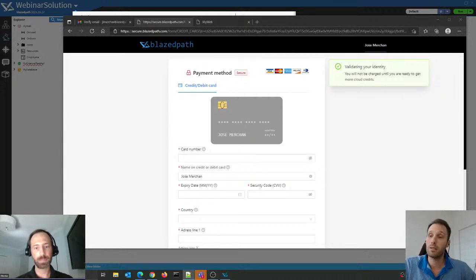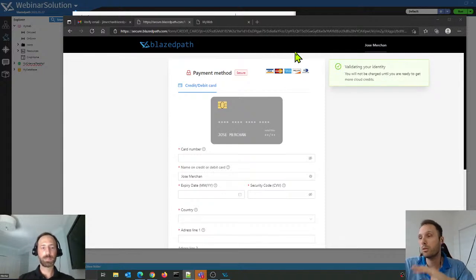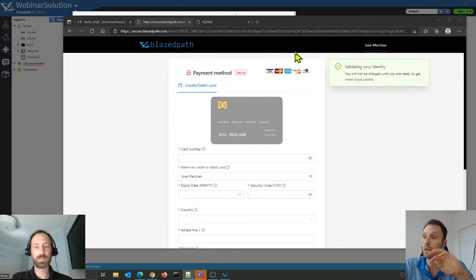Perfect. So once you finish this step, you would go to the Blazedpath Cloud Services to start the deploy, where you would connect your Git to the cloud, and that will pull from any branch you want, make the build, and then offer you the deploys, so that you can do whatever you need to do with your packages. We also have hosting for your testing, so you can see how they would work on a cloud. So you have a very quick and easy way to test your products.